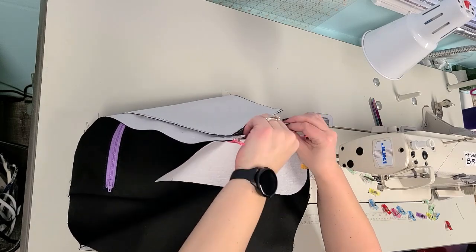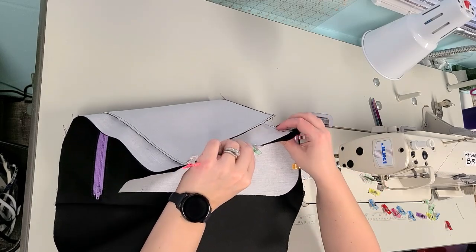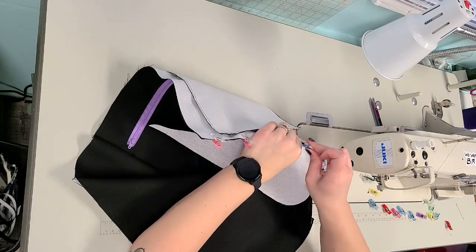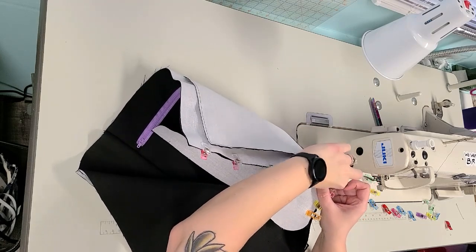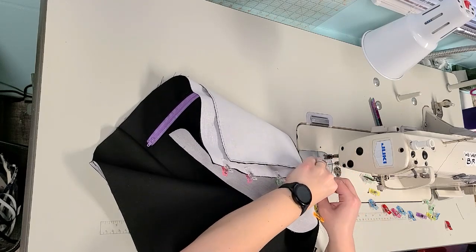So I know the lining pockets seem pretty wide, but that's just to make it easier to turn the finished bag right side out through the pocket because it's kind of a big bag, especially using vinyl. You need all the help you can get.